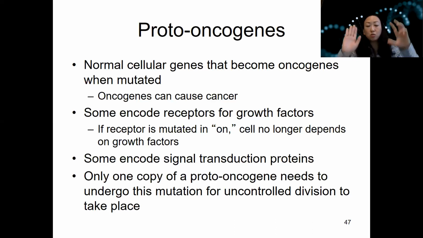However, when these 2 signals somehow don't work, then you have something called cancer. But how they're not working is different. Tumor suppressor is a loss of function. Imagine breaking the brakes of a car. If it can't stop the cell from going forward, then you have a problem. Proto-oncogene on the other side is like the gas pedal of the car, okay? When it has a gain of function, then you have a problem. When it says go, go, go, go, go, okay? When it has a loss of function and it just doesn't function anymore, that's fine. It just doesn't tell the cells to grow, then you don't have cancer, okay?